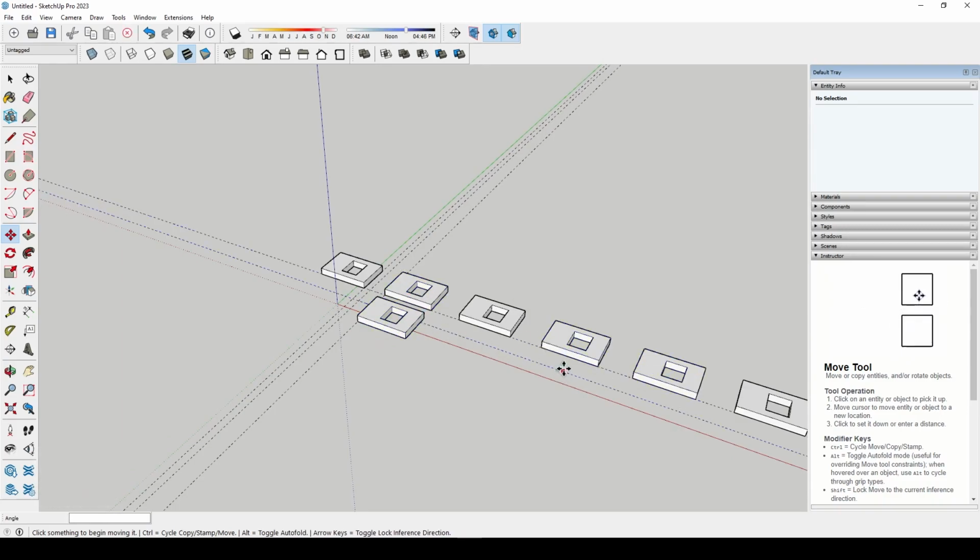This would be really, really useful if you're doing something like building a staircase, because then you only have to make the bottom step, you copy that bottom step all the way up to the very last tread, and then you divide it by the number of steps that it has, and it builds the entire staircase for you. Very, very useful.